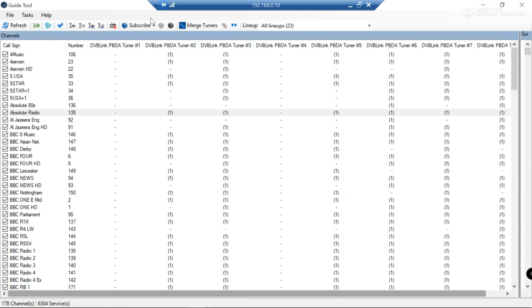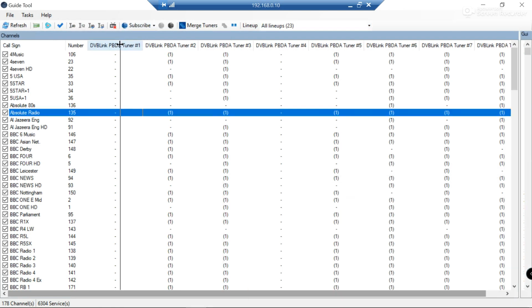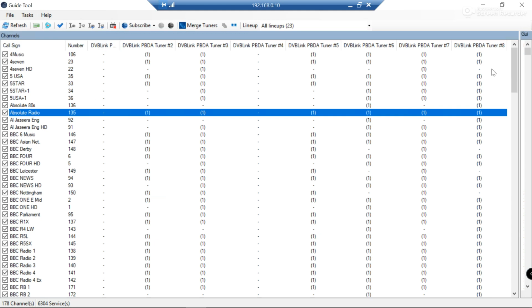You can actually see the logic of how DVB-Link is working here, and how it randomizes and makes sure that all 8 virtual tuners can cope with all the channel recording that you're doing.